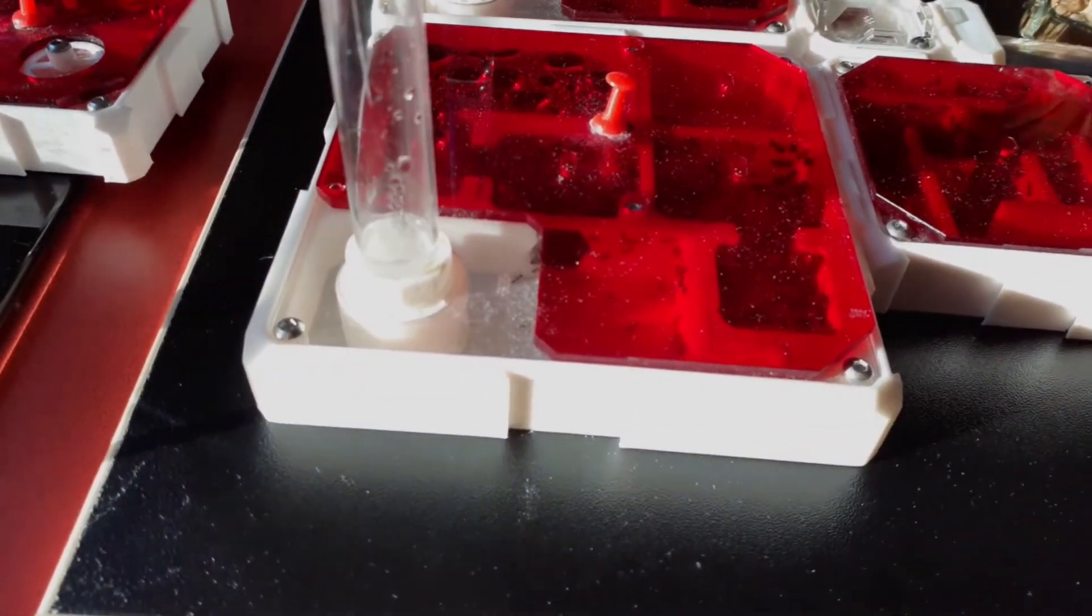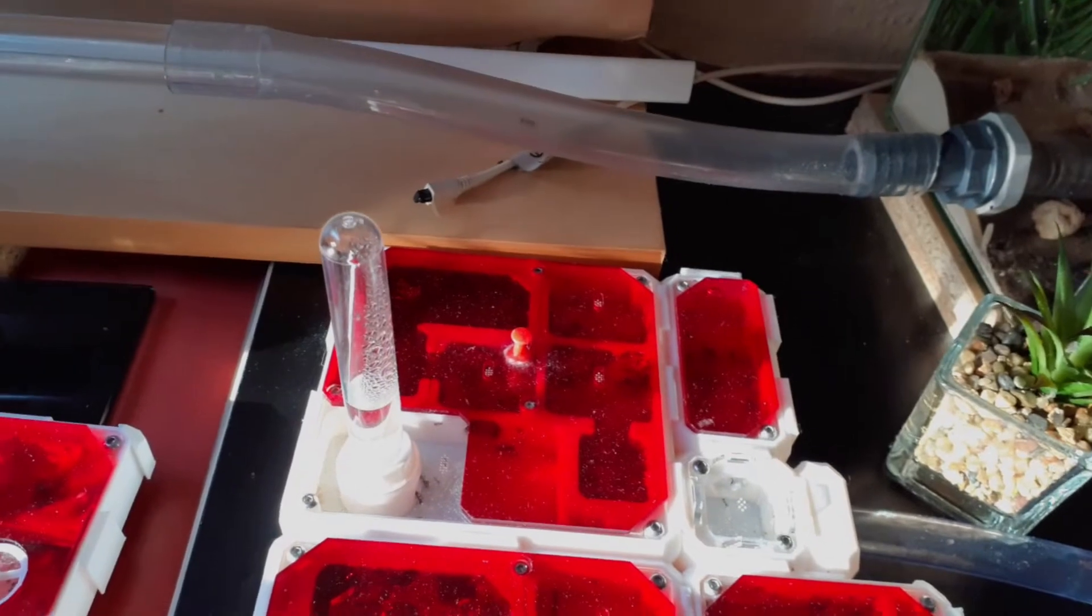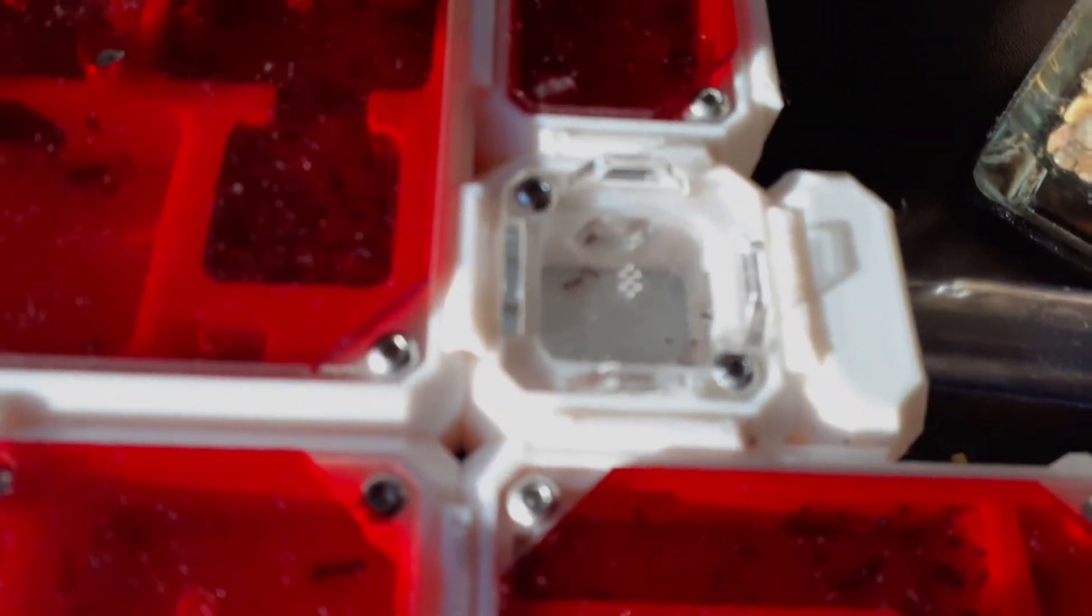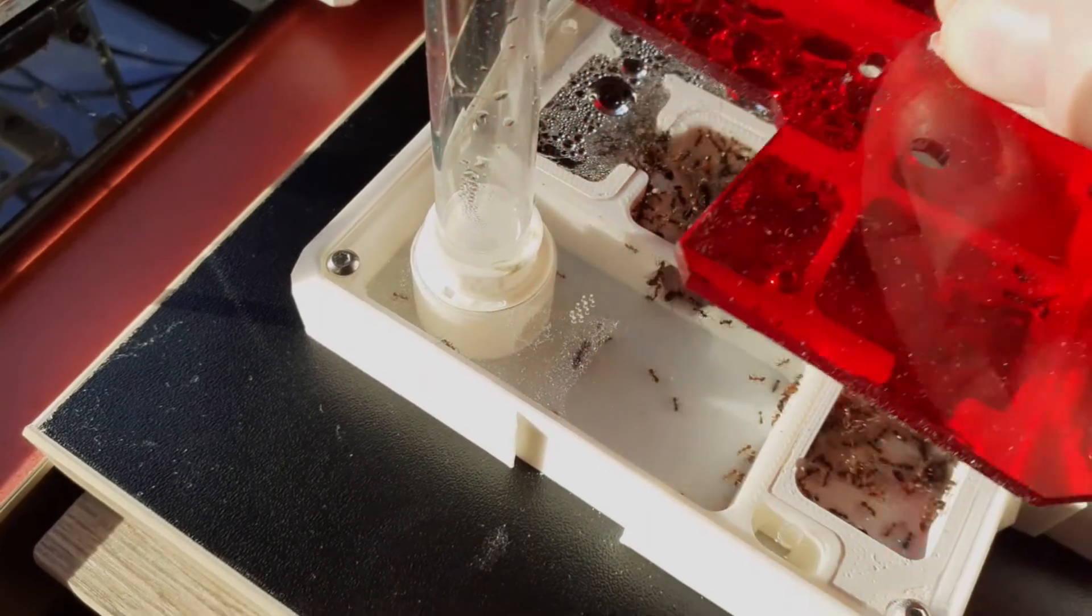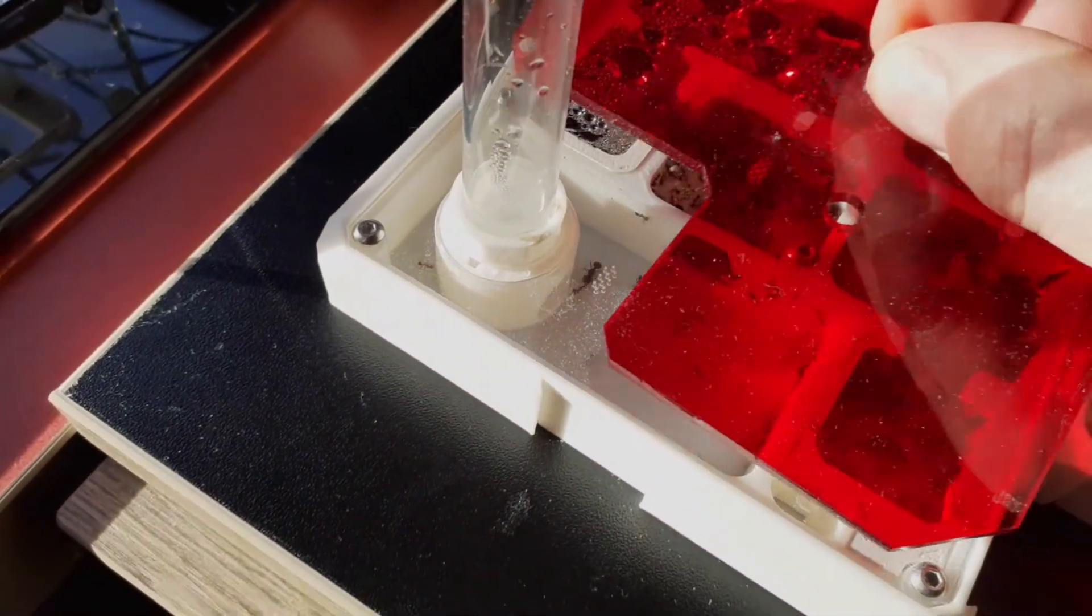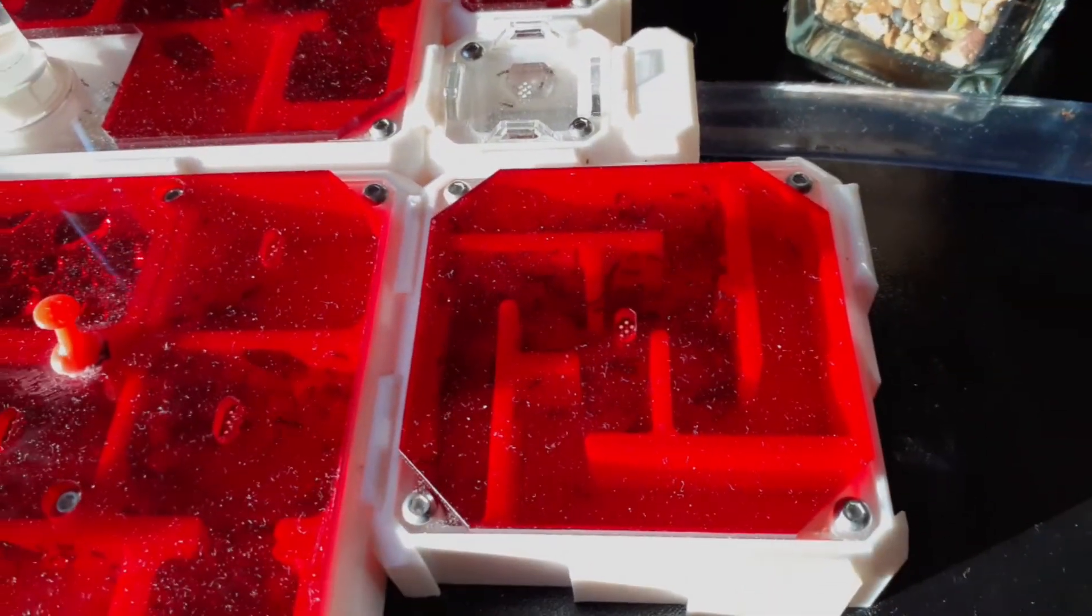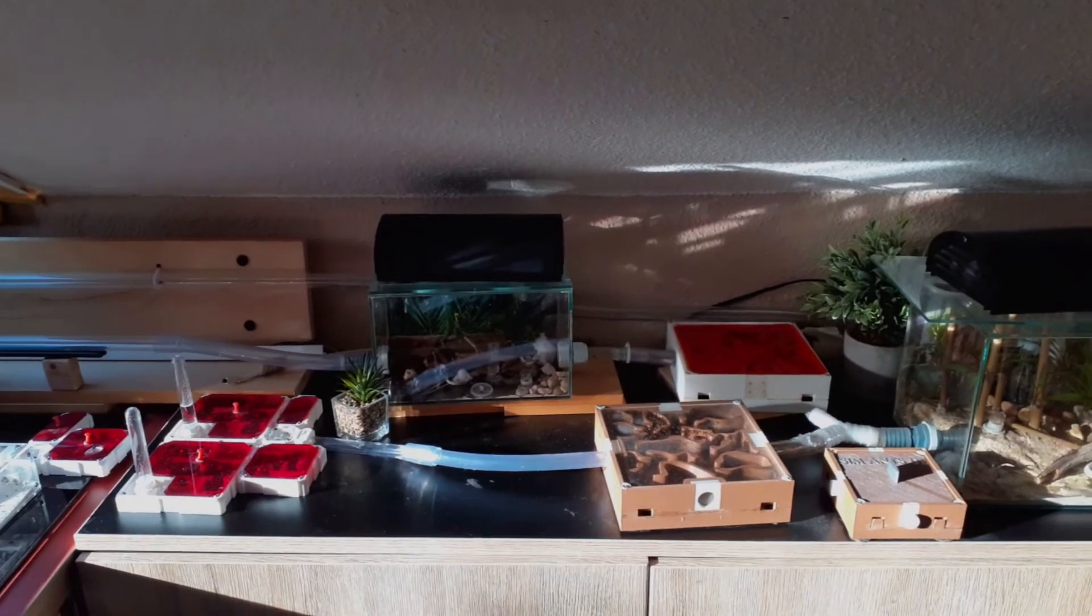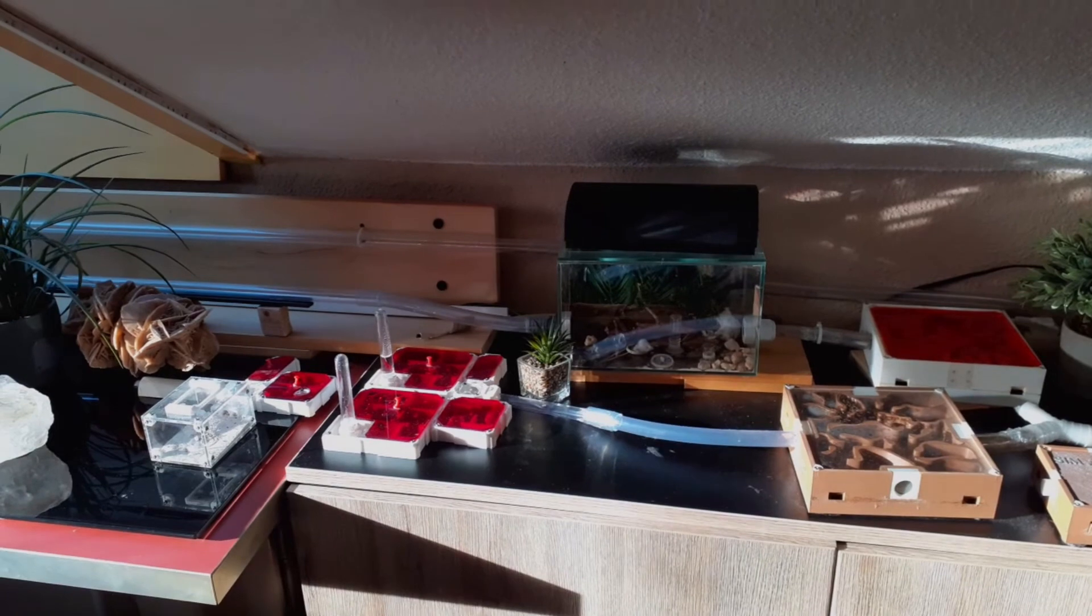Last but not least, my oldest and biggest colony, Pheidole Noda. I have two S4 nests here in combination, and you see some other modules. And it's working pretty fine. Let's have a short look inside. A little panic, so let's close. You see, connected to one of my older nests. I wanted them to move in completely, but they didn't. They like to move and build satellite nests anyway.